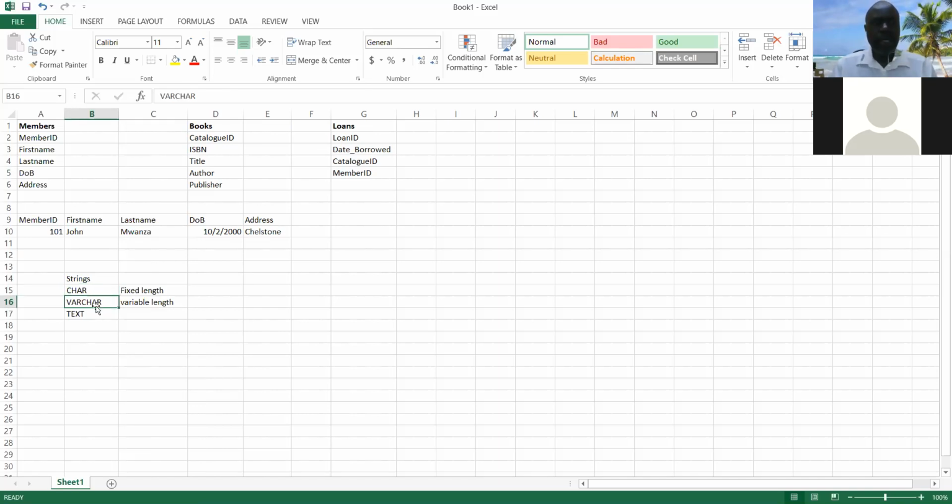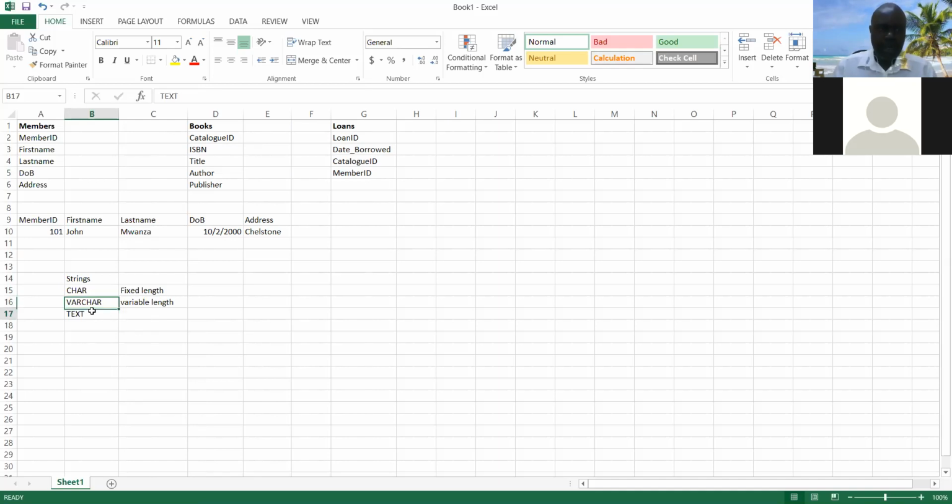Varchar is variable character, and you use it where the data that is going to be stored in that column is not going to have any specific size. For example, a column for first name. First names of people will vary. Some people's first name will only consist of 2 letters, others will consist of 17 letters, and so on. So for such columns, you can use varchar.